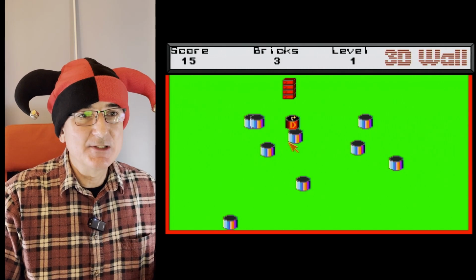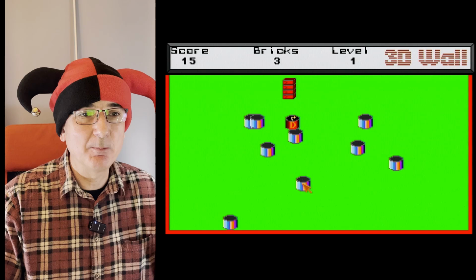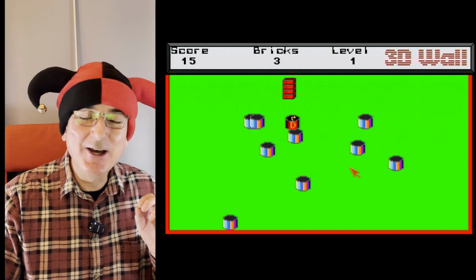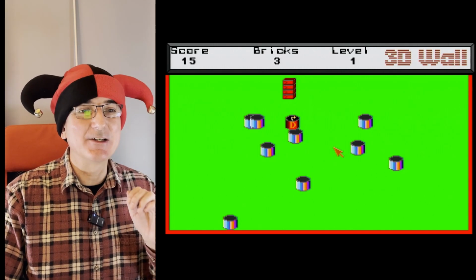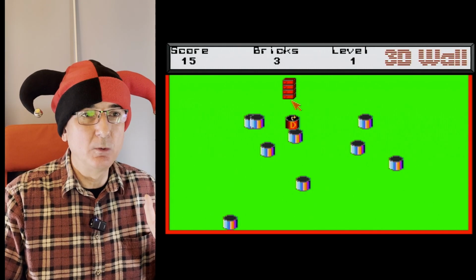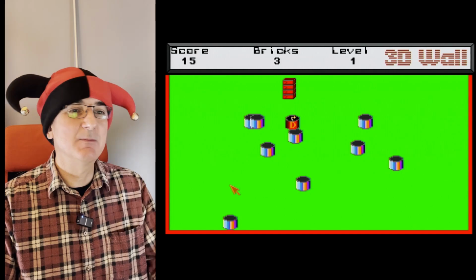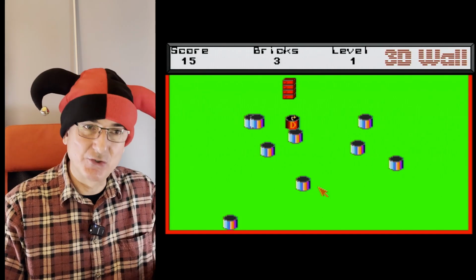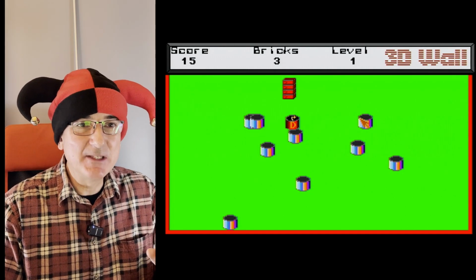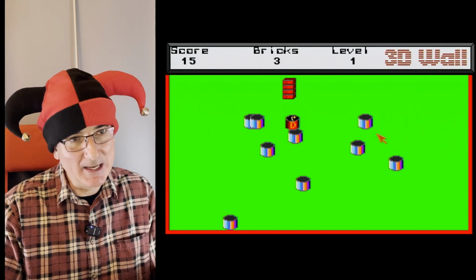Now, you'll notice these things that have appeared here that I would hope you think look remarkably like paint pots. And that's because they are paint pots. Yes, indeed. I chose them as the obstacles for the game. You're going to be building a brick wall down and you're going to try and avoid these paint pots, which have been randomly scattered around the screen. If you hit any of these multicoloured paint pots, then it is game over straight away.